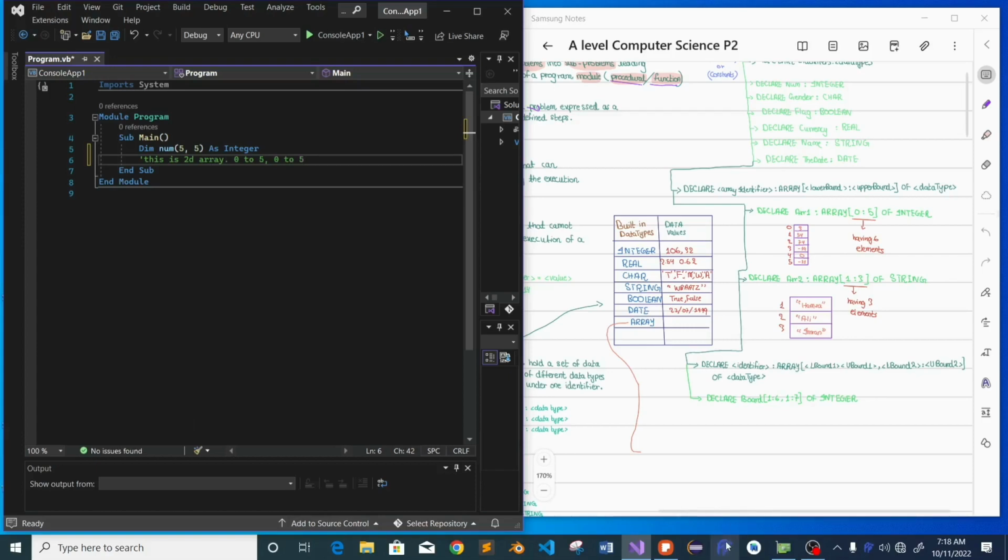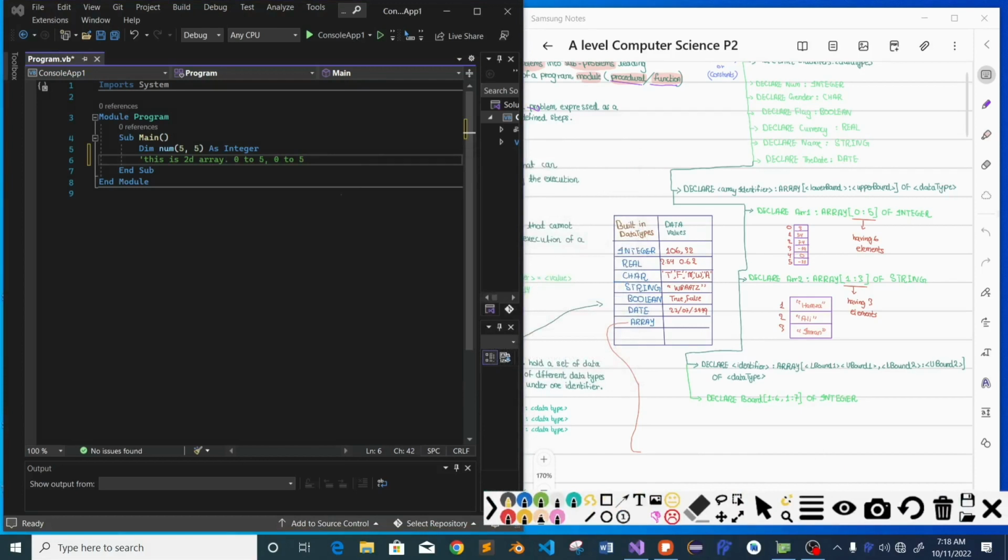Let me give an example. Having a 2D array means having a square form like this.